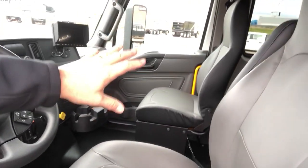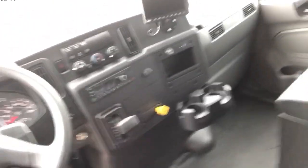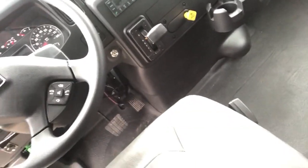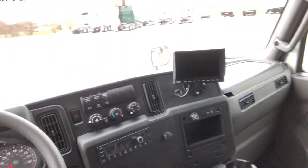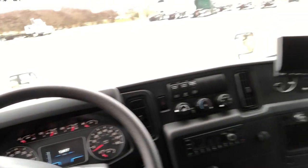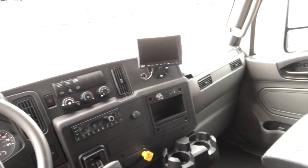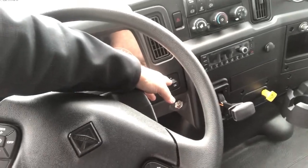On the inside, we feature the air ride driver's seat with a high-back, fixed-position passenger seat, and a 26-inch sleeper berth with the wraparound curtains. On the dash, we have cruise control, phone control right on the steering column for visibility. You have the West Coast mirrors on both sides, convex mirrors on the cab's hood for best visibility, making sure you have the least amount of blind spots.